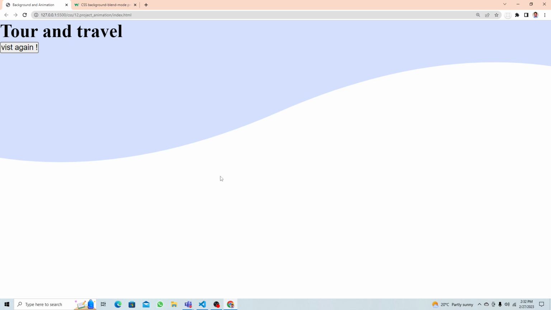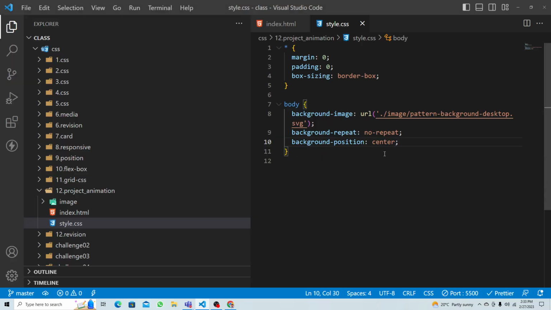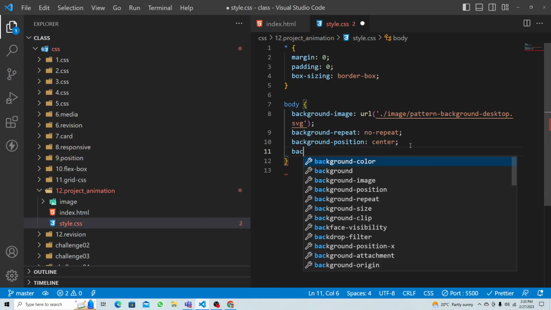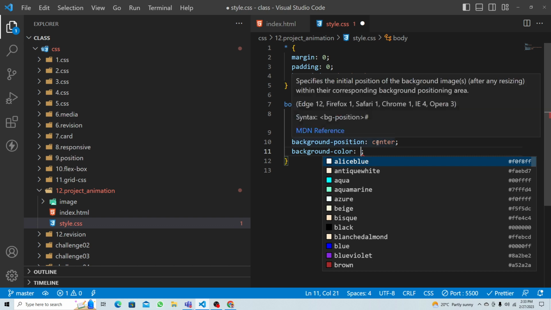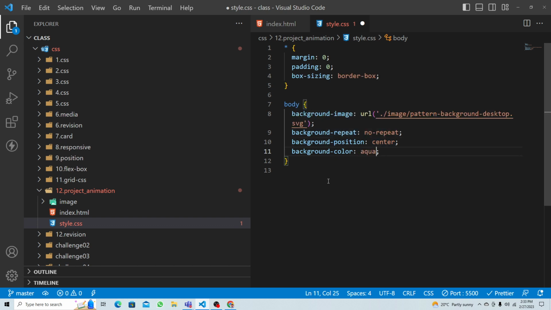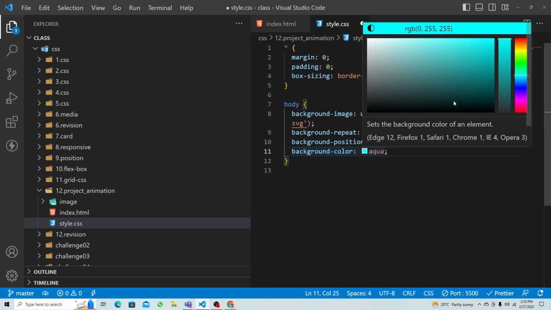So this is one thing, right? But how can we apply now, how are we gonna apply something like a color also on the top of this? How are we gonna do that? So that's the background color now. Background color, and you want maybe, right? I don't know what color we can apply, but let's find out here, right? Something bluish color. So if I go down here and click it, let's say this one, right? It should be matching to our background, right? So let's click this.